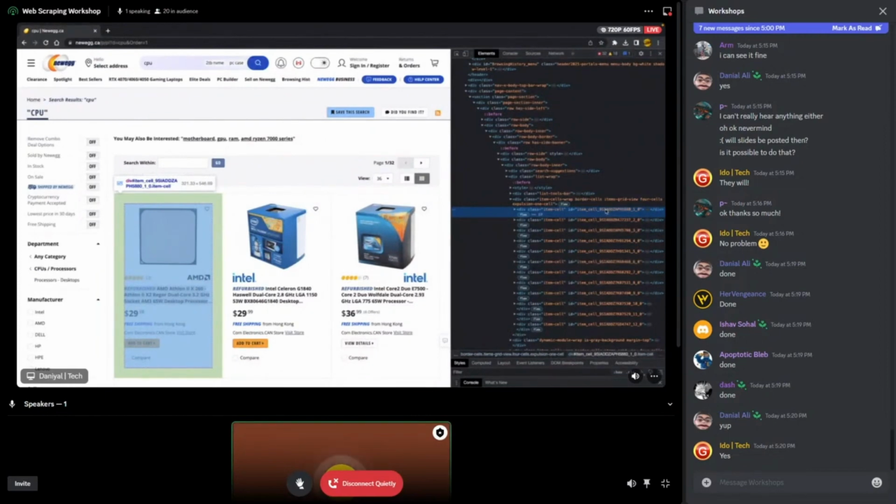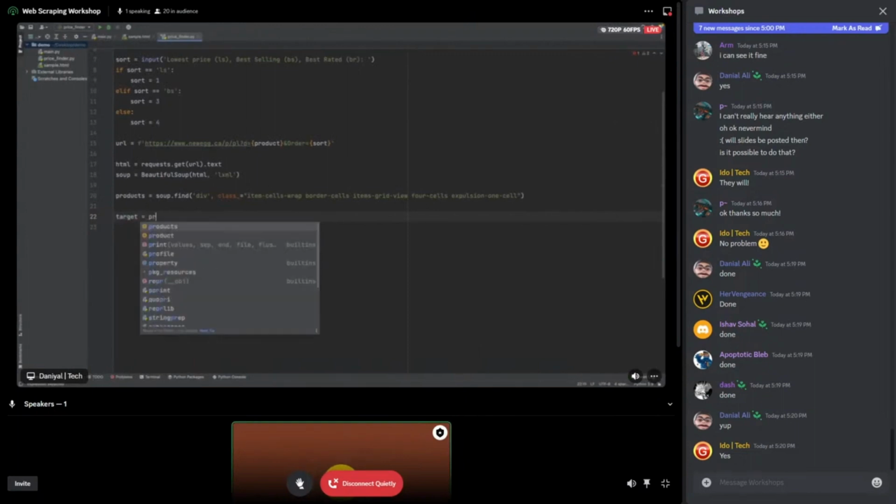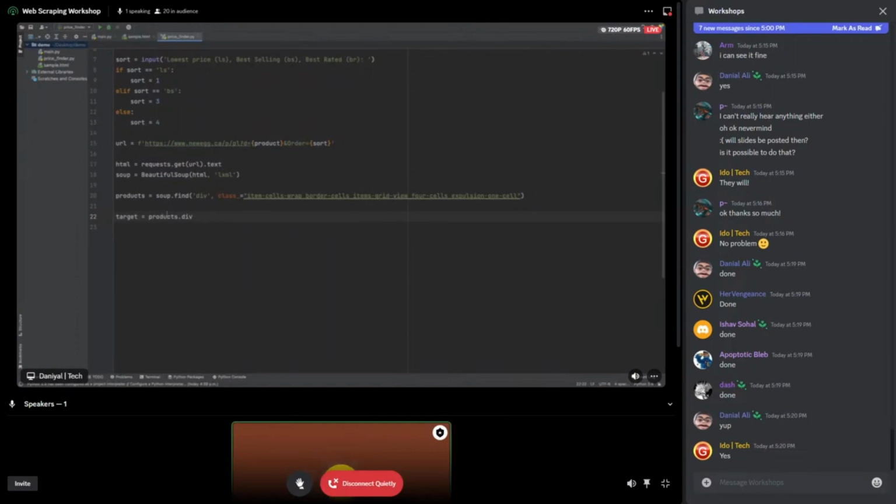So your code might work for a search for CPUs with lowest price, but it could completely break when you ask it to search for something else. So I could say the target, which is the product I want, is product.div. So give me back the very first div tag, which is the product I'm looking at. And now we can start looking for the information we want.